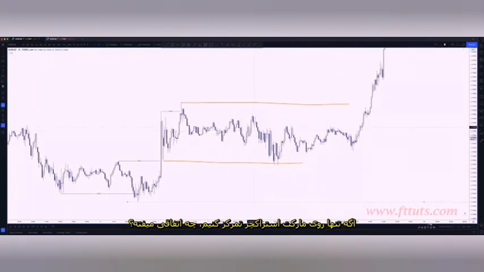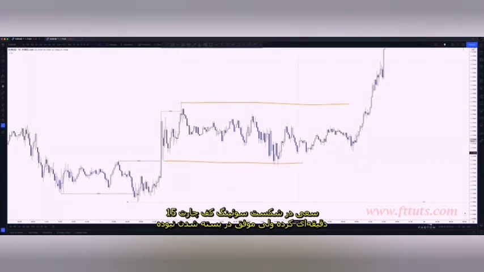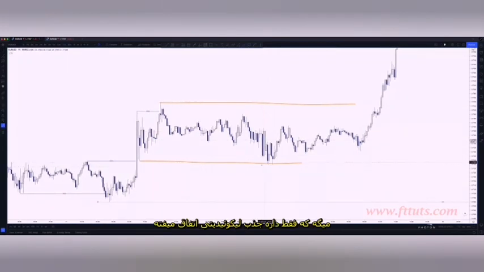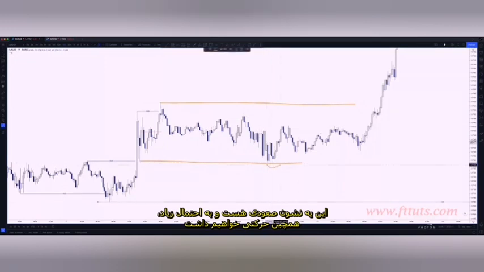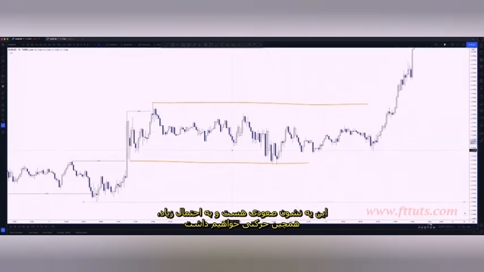But if we just concentrate on market structure, what happens? Price comes down and it tries to form a lower low, right? It tries to break that M15 swing low, but it fails to close below. So that's a really good warning sign, right? That's just grabbing liquidity, right? It's failed to try and push lower. So it's very likely now that that's a bullish sign and we are going to get that move there.